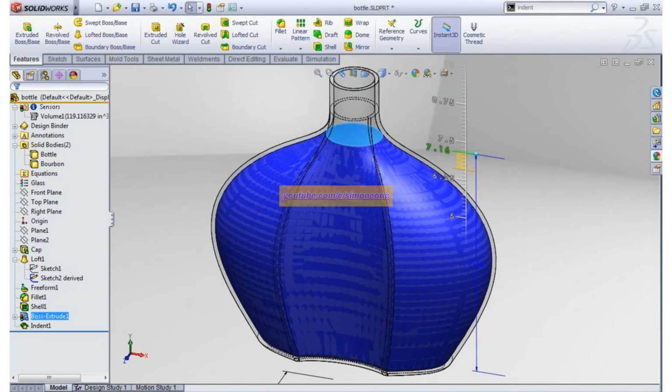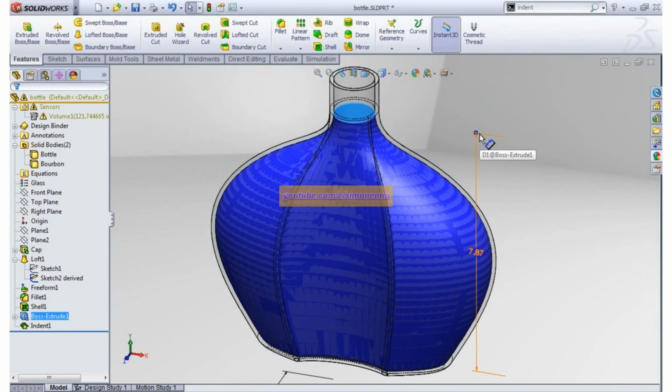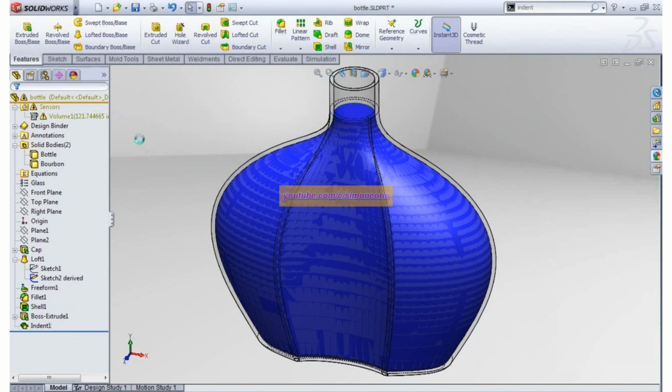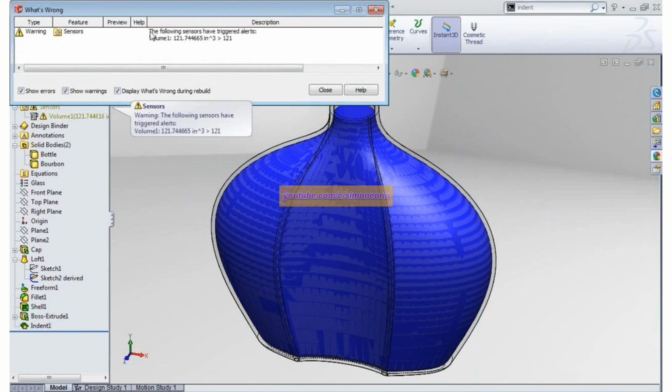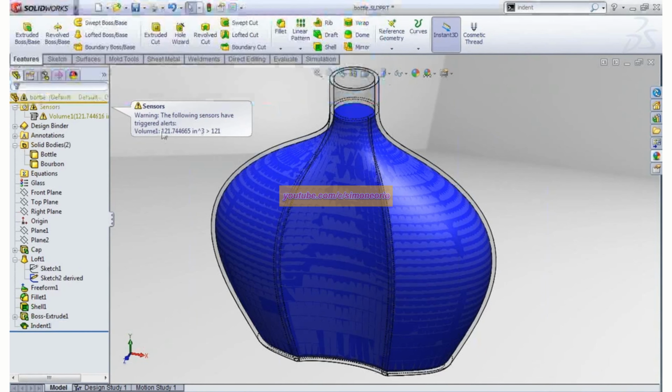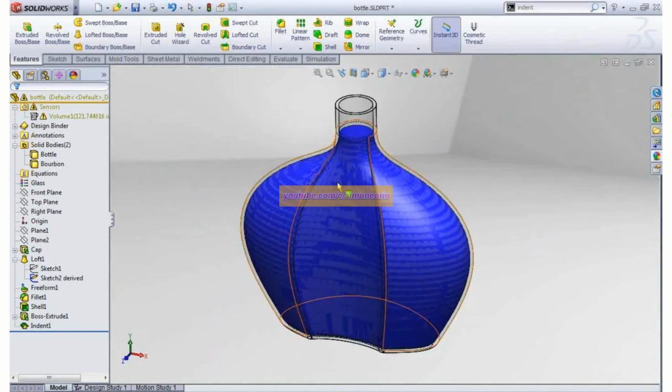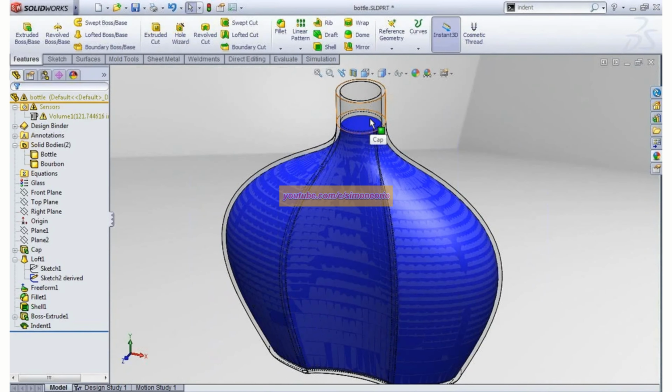You'll notice that it's showing me the volume of fluid right here as I'm moving up. And now I'm greater than 121, so it actually went to that olive green ugly color saying that you're at alert right here, and it gives you the warning right in the list. Also, if you hit the rebuild button, it will actually show you that as a rebuild error. Not that it really is a rebuild error, but it's going to give you that alert in the what's wrong box. So there's a number of things that are happening here to make that happen. So there are a number of things I can do to get that exactly right.